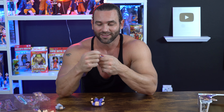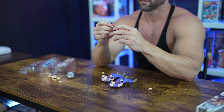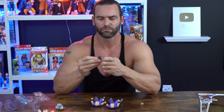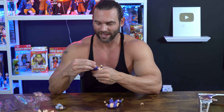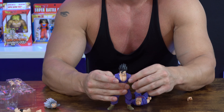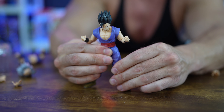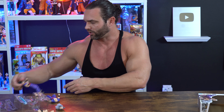Bringing out the original Gohan that we've had since the movie came out. We'll take his face off and replace it with the one that came in the Son Gohan Beast box. Put it on there, and put the other face plate on — right there. This is really cool, guys. It's just a little added feature for those of you who bought the original Gohan figure, to put these eyes on this face plate right before he transforms into Son Gohan Beast. I'll probably keep that on my original Gohan.